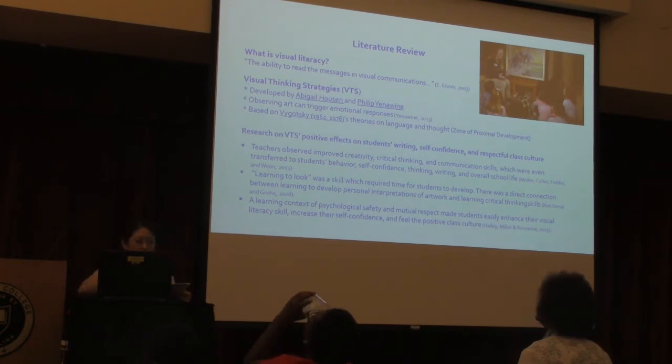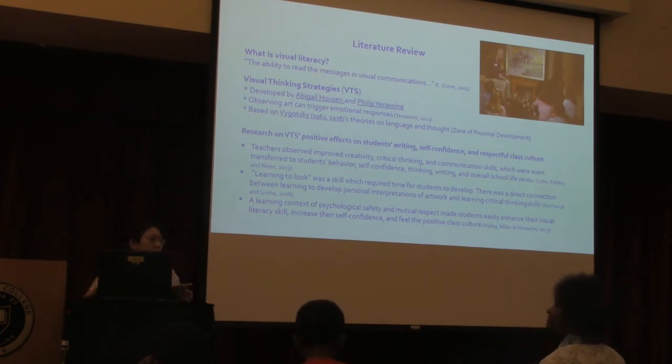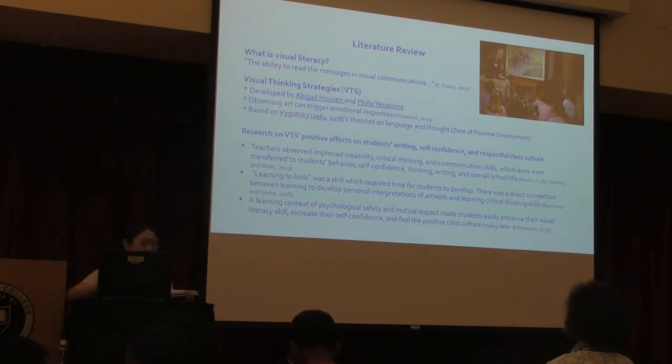Visual literacy is a great and natural way to teach literacy within the discipline of art. VTS was developed by Abigail Hansen and Philip Yenawine, who felt that art images are infused with feelings which can trigger responses in viewers. Yenawine states that visual literacy skills are generally assumed to simply happen; however, it is just like traditional literacy — a skill that has to be developed with specific instruction. VTS is known as one of the most effective ways to promote visual literacy, due to its group discussion style based on Vygotsky's theories on the relationship between language and thought.